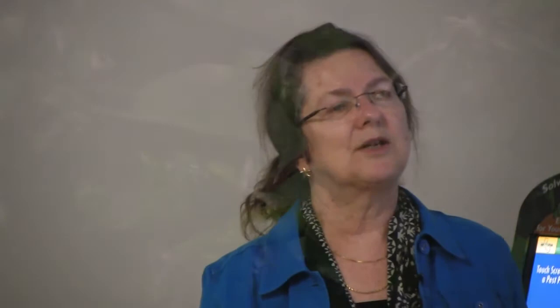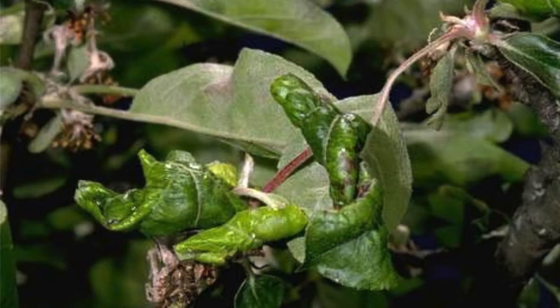There are some species of aphids that cause curling of the leaves — they inject a little toxin that causes the leaves to curl and maybe stunt. Usually those leaves fall off and new leaves come on. With ornamental plums, this is a common problem. When the aphids are feeding inside the curled leaves, they're protected — you can't control them with a soap spray or an oil spray, and they're also protected from their natural enemies. Those are a little bit harder to manage.